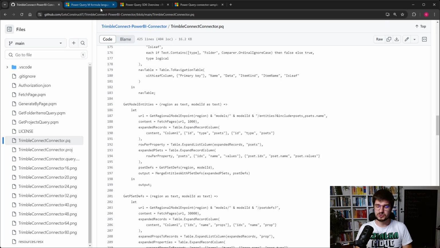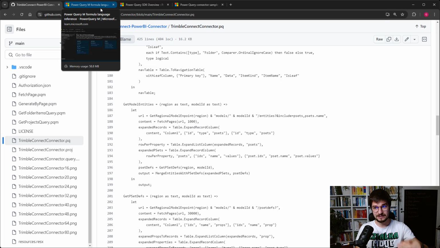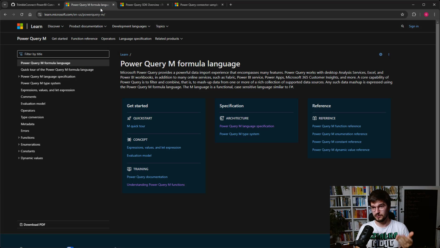So the first thing which you need to know is that the extending of the Power BI can be done by the M formula language. And this is something very specific for the Microsoft Power Query. And the Power Query is mainly used inside of the Power BI and also in Excel. So the M language is not compiled, it's triggered during the runtime, and it's mainly for the transforming of the data. So almost all of those functions which you can find in the documentation are related to some data transformations.